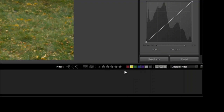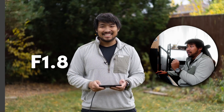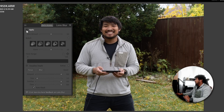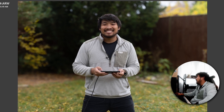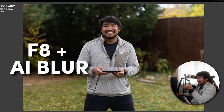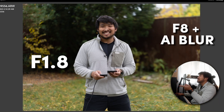I just finished importing all the photos into Lightroom. Here is my f1.8 photo, and this is the f8 photo — all of a sudden, not bokeh-licious anymore. Apply Lens Blur. And wow, that worked out pretty well right off the bat. It's not 100% perfect — the highlights around my hair are a little funny — but considering this was f8 before, that's a pretty big jump. I am pretty impressed with how this turned out. The bokeh just looks like the tree blew in the wind two seconds later and I took the photo.